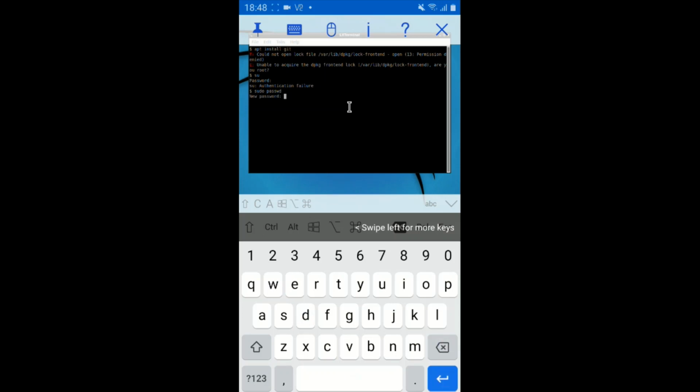Now type the new password. You can use any password, whatever you want. Now retype the password. Now you are into the root, just type su and the password, and now you can install any packages in your Kali Linux machine.